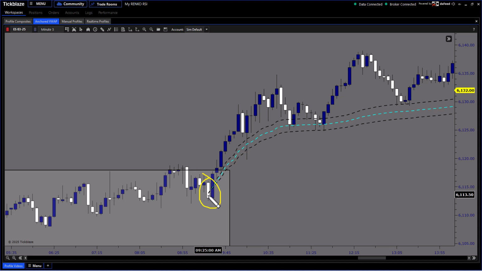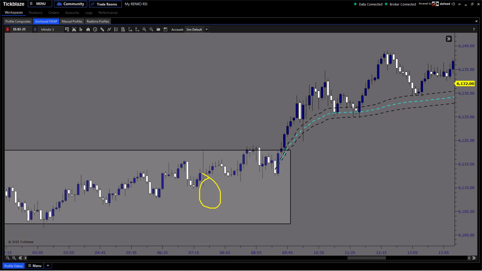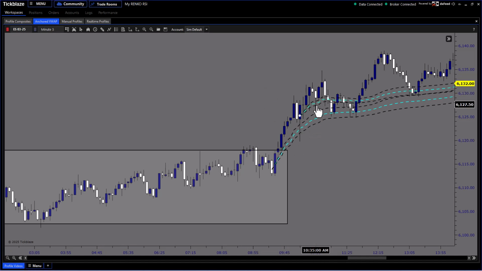If you draw the anchor at some other point, you may not get the accuracy that I'm showing you. Look at how the market respected the first touch. Let me pull this last one here. Take a look at how it reacted here. It came back down to test it here, and again here, and again here.